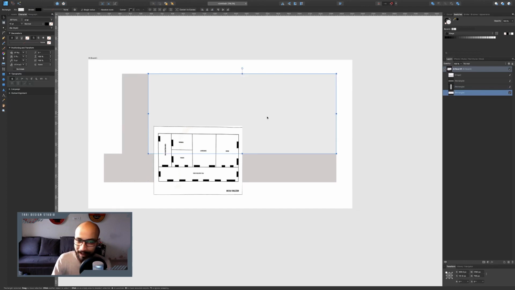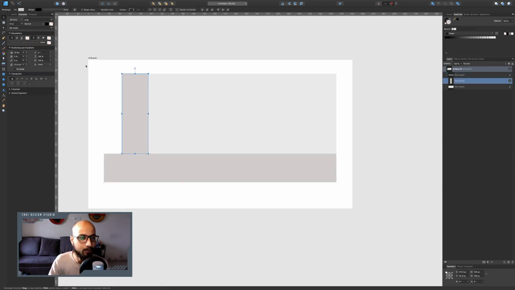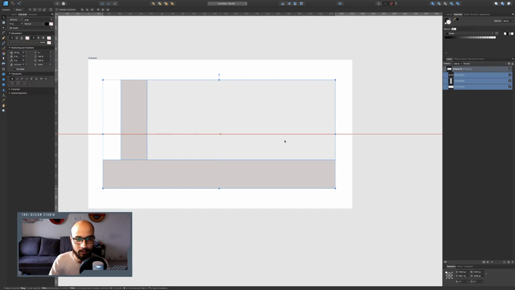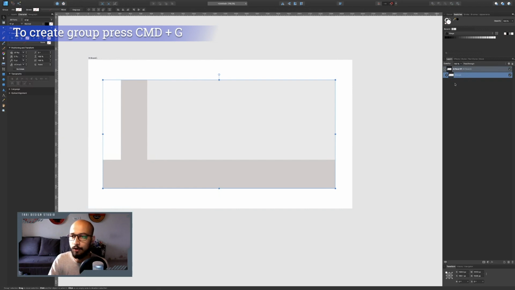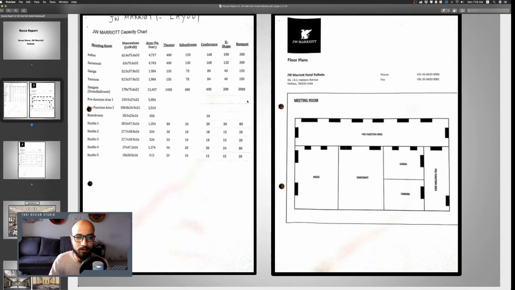I have been to the actual venue, and what they have done is they have calculated the width from here, and similarly they have calculated the width like this. So we'll just decrease it to here, and this is how it is. They have an entry door here, then they have another entry here. So I'll delete that part, I don't need it. I'll just use this and group them together, and I'll call this group base layout.